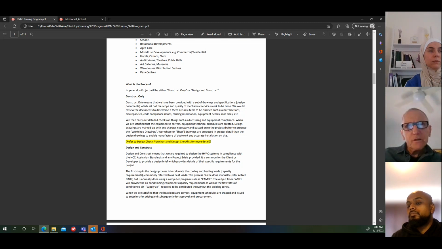And it affects a lot of people. It affects our people, the drafting, our construction site team, the engineering team need to know what's the latest and so on. Once the construction is finished and everything's been commissioned, then we're ready to produce the operation and maintenance manual. And the finalised equipment schedules will go into the manual, and they will be updated again to as installed. So we've come to the end of that project.